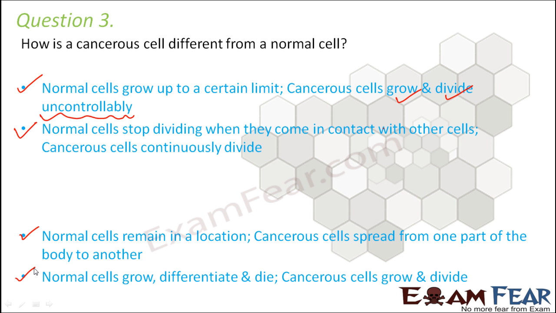Cancerous cells just grow and divide. They never die. So they just keep on dividing and growing and increasing in number. So the tumors keep on increasing in size, then they gradually spread throughout the body. They interfere with the body's normal functioning and the person dies.